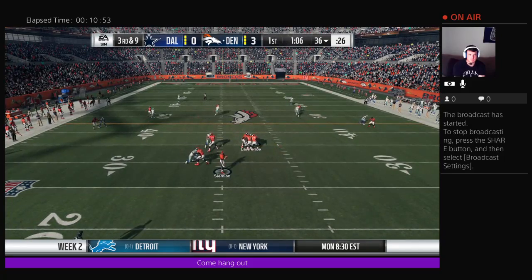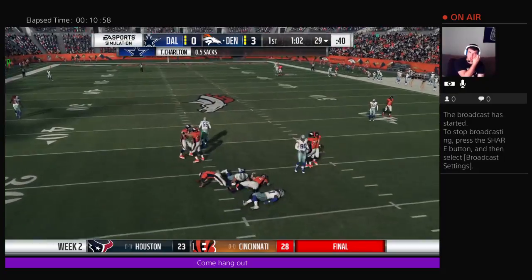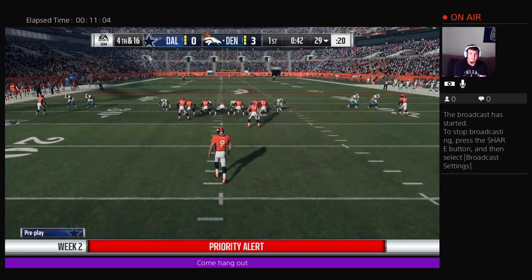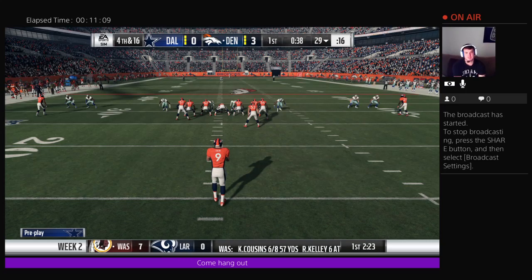Throwing on 3rd down, Simeon. Let's go, Taco Charlton. The rookie from Michigan, Taco Charlton. And that's going to bring up a 4th down. Boy's an animal. Protection just broke down.